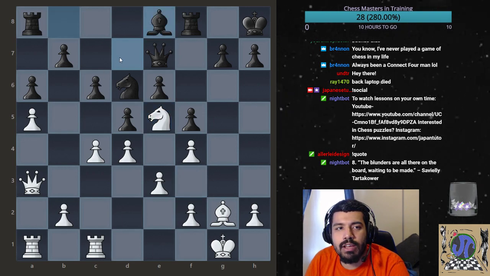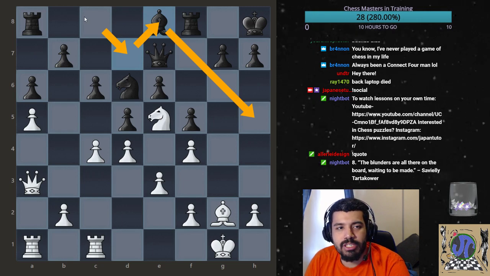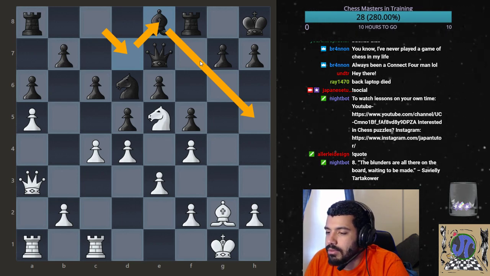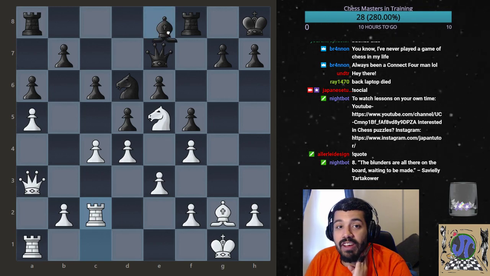And this maneuver is really common. Before even studying this, I kind of knew that this is what you had to do to get this bishop out. So bishop e8, rook c2, bishop h5.